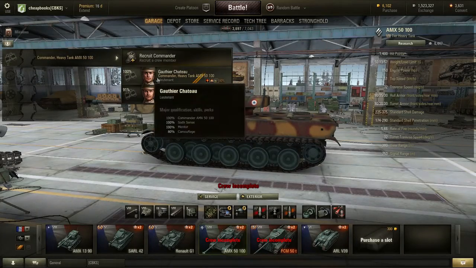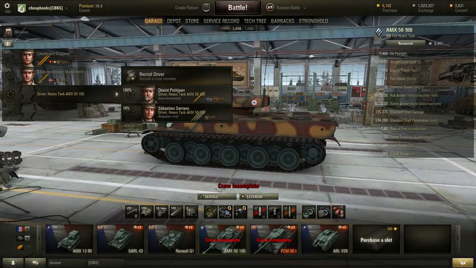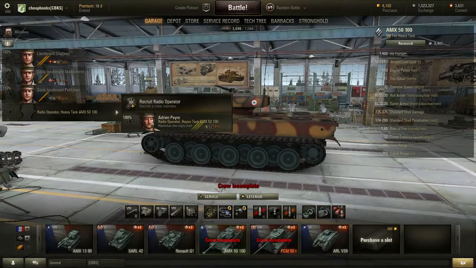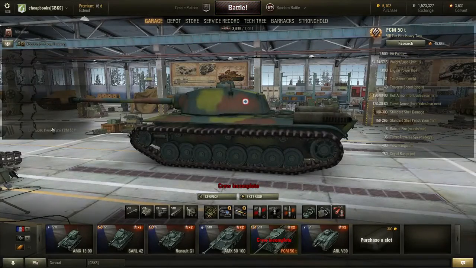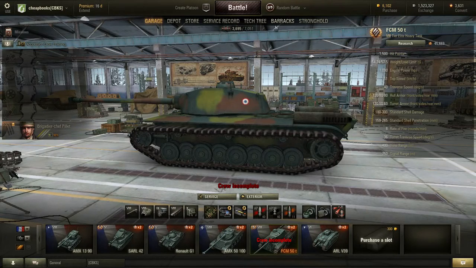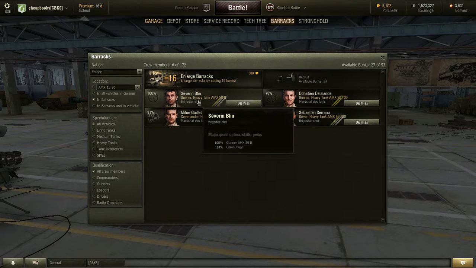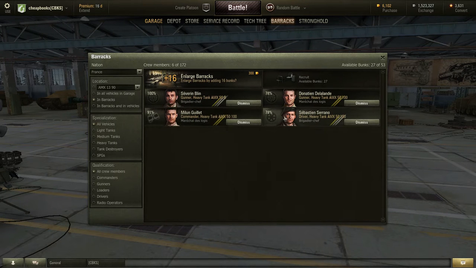We now have an issue with the SPG, which I'm going to fix right now. And I'm going to make sure he's got his loader, because we don't want to accidentally use the loader. So we should have 3 or 4 guys in the barracks, 4 guys. All of them have around 24% except for this one guy.